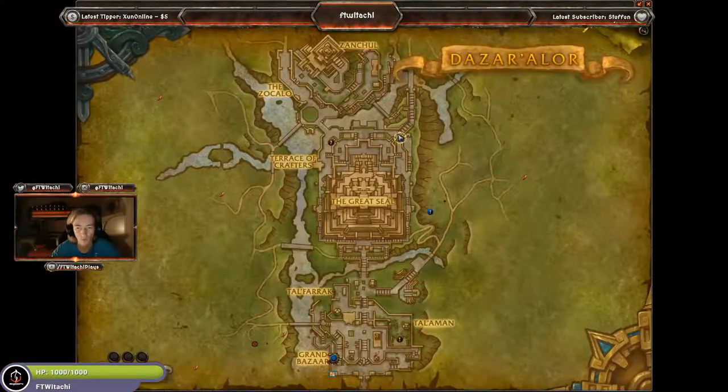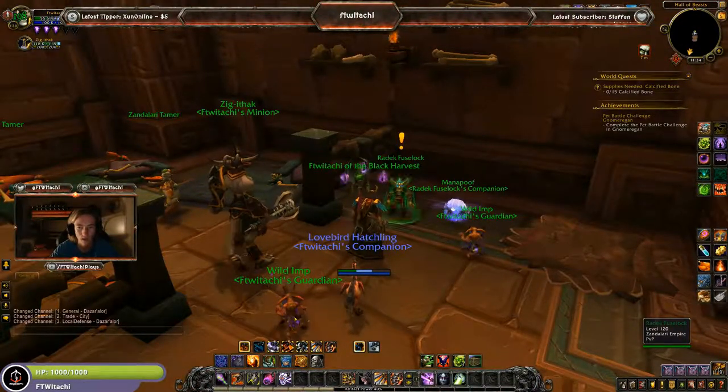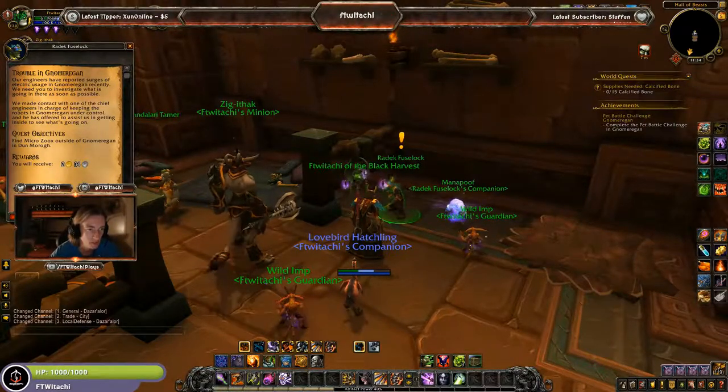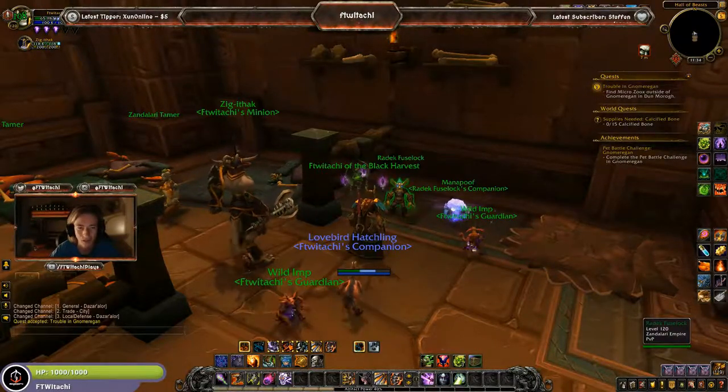If you are on the Horde side, near the Great Seat, in the northeastern corner, you'll be able to find Radek Fuselock, who has a quest for Gnomeregan. So we gotta go ahead and adventure to Gnomeregan, just in Dun Morogh. So without further ado, I will meet you guys there.